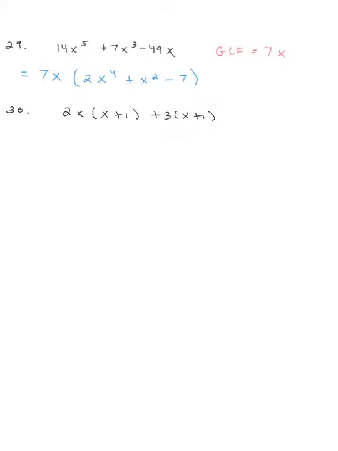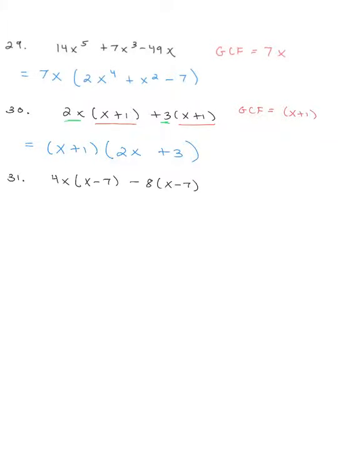So here the greatest common factor is a little bit different, but the idea is the same, where this and this, even though they're in parentheses and have multiple terms themselves, I'm going to consider that as one object. So for this problem, my greatest common factor is going to be x plus 1. The 2x and the 3 have nothing in common, so if I take out that x plus 1, all that would remain would be the 2x and the 3. So that is, this and this remain.